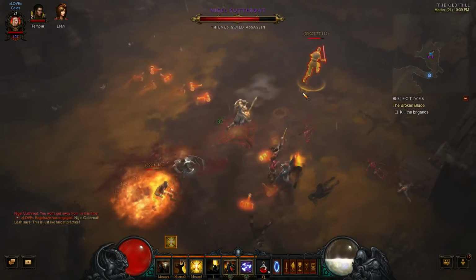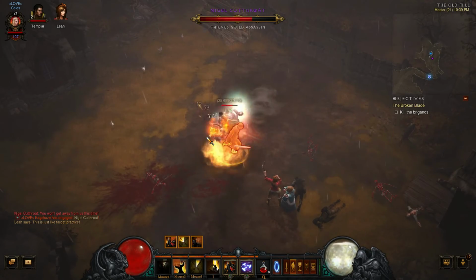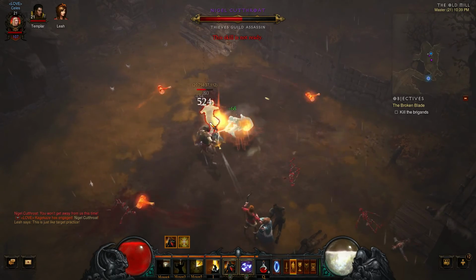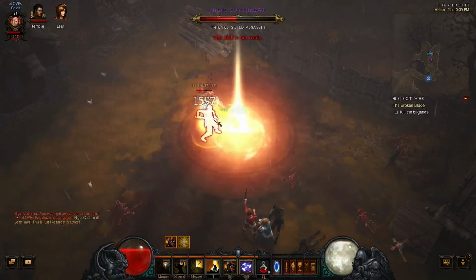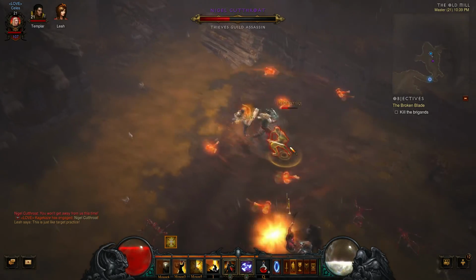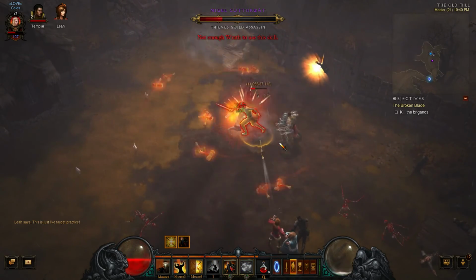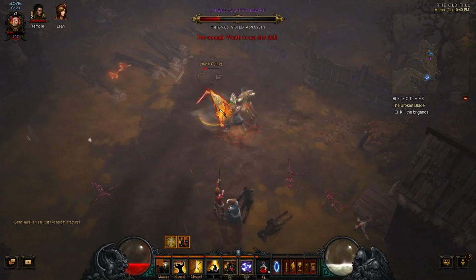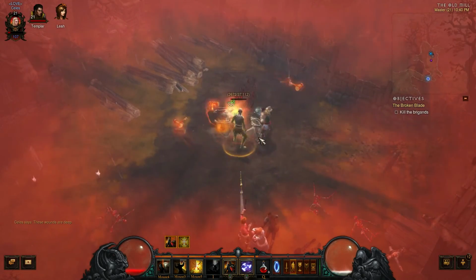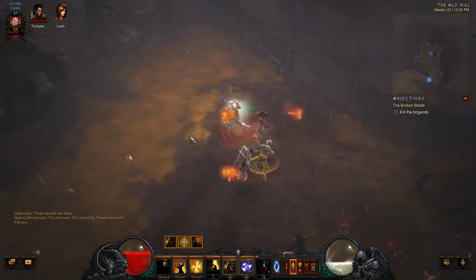This is just like target practice. Not yet. Just trying to make sure that I pop Condemn whenever I get an opportunity. I don't think he's getting hit by the hammers. His wounds are deep. Wow, I actually had to pop a potion there.